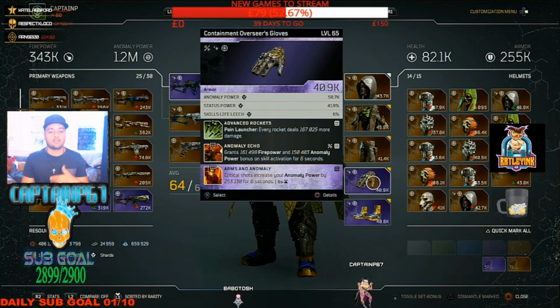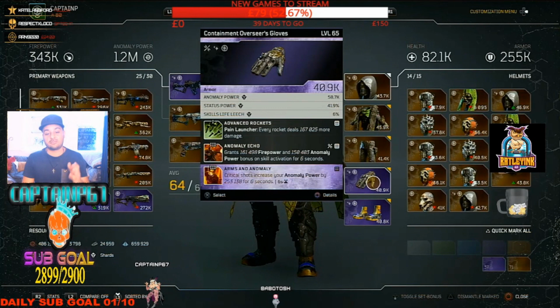With Anomaly Echo, you get 150,000 Anomaly Power on top of that, and then Arms of Anomaly critical shots increase your Anomaly Power by 253,000. That's on top of the 1.2 million, on top of the other buffs as well. So you can work that out for yourself, and it's absolutely crazy. And with that, we did 31 million off one Scrapnel grenade.